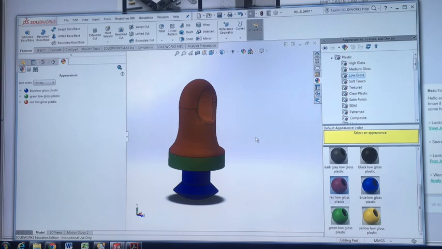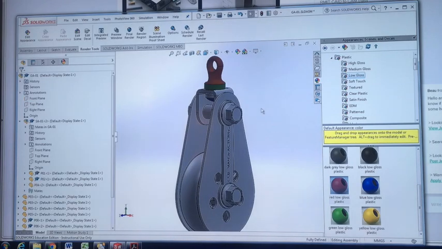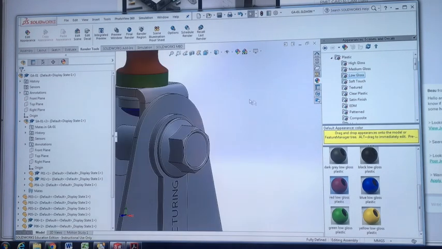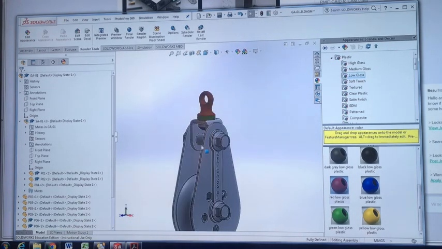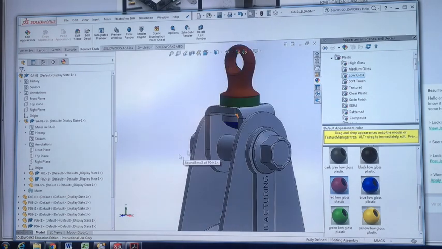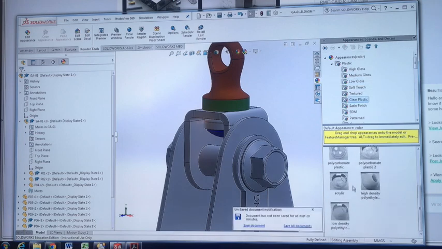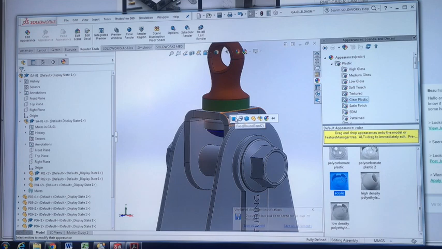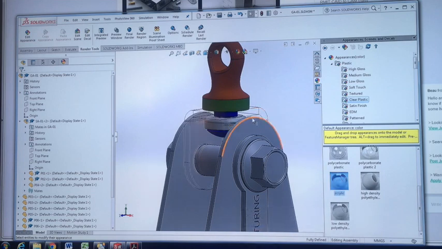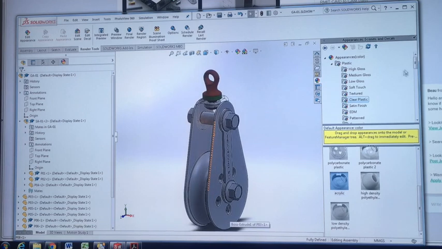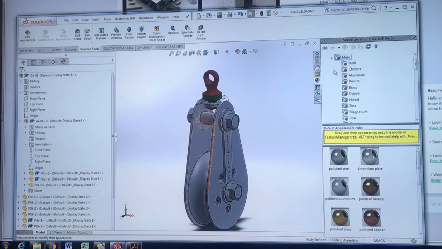All right, so I'll just save and close that. So you can see how that's now in my assembly. So when you're in assembly mode, you can do pretty much the same thing. I'm going to add acrylic to this form bracket. So if I add it to the face, it's going to make that face clear, but I want to add to that whole part. I'm going to add a steel. Let's go polish steel to these side plates. So you can see when I add it to one, it'll add it to both.